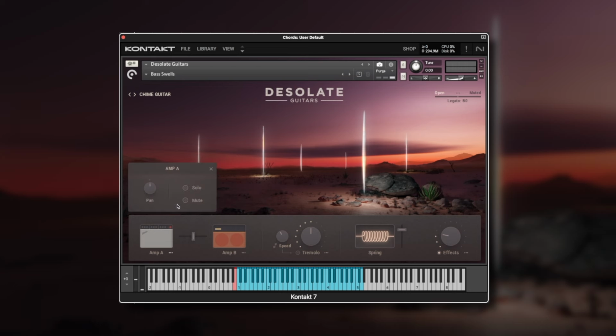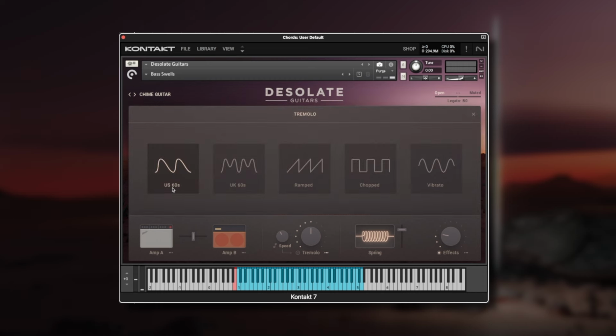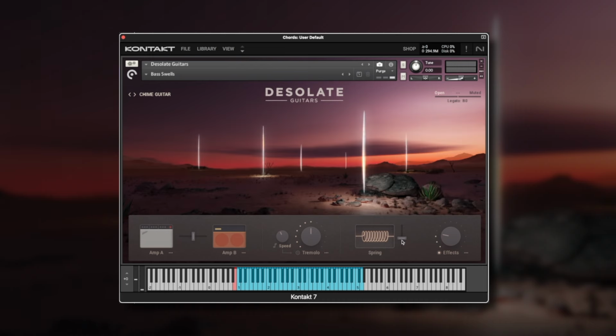Within those, you can also pan them. So if you wanted to go hard left and right on the amps, you can do that. We have the tremolo section, which will sync to the speed if you wanted to. You have the intensity here that you can blend. And clicking this will open up the option between the five different wave shapes that you can choose for some different modeled tremolo. Then we have the spring reverb blend.